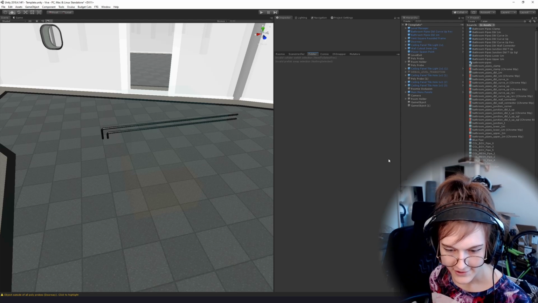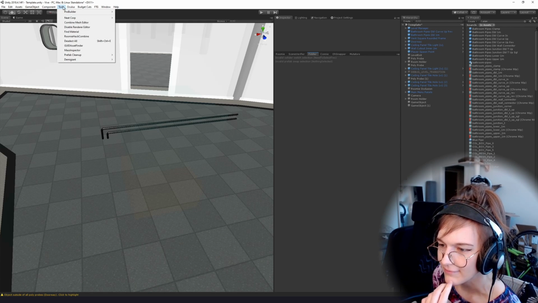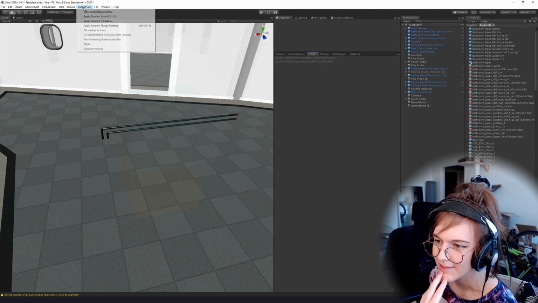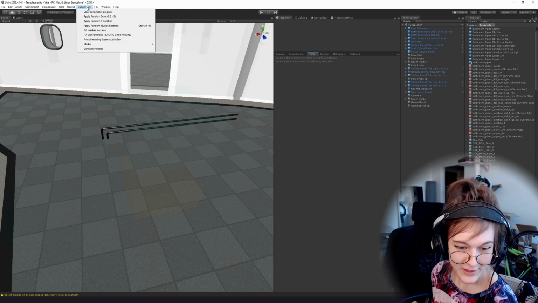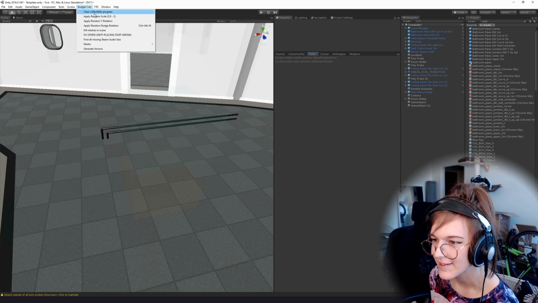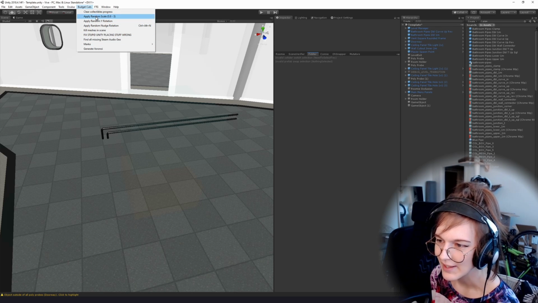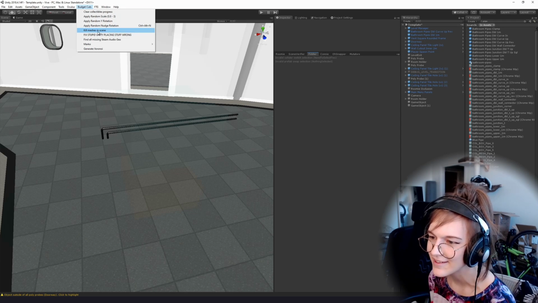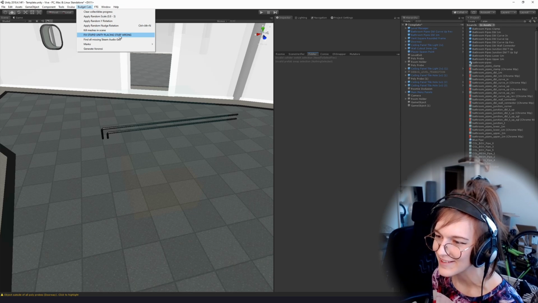Okay, sort of running out of time. So if we go to the Budget Cuts menu, for instance, we have a bunch of small things here: apply random scale, apply random Y rotation, delete all meshes in the scene, fix stupid Unity placing stuff wrong.